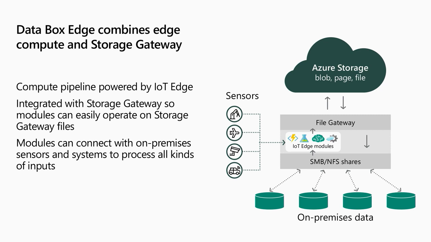The containers can either use IoT Edge messaging to send messages to the cloud about results of things. They can make calls to any Azure service, right? Because they're code running on the edge, and they can make calls to Azure. Or they can also make use of that same storage gateway. So if your container wants to save a blob to the cloud, all you have to do is save a file to your local file system, and the storage gateway will take care of moving it to the cloud for you.